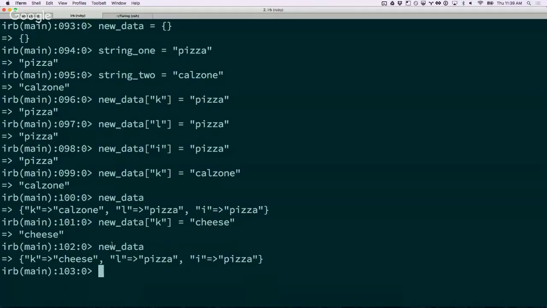Yeah. For a way around that, could you just make the value an array? So then, yeah, the next question is, well, what if I need to have K that's associated with multiple things? And now you have to think about how to use some other data structure to represent that. Maybe I do cheese, comma, calzone, or maybe I do an array of cheese, calzone, et cetera. So if I need that kind of behavior where the key is actually representing multiple things, then what I generally will need to do is figure out some way to put those multiple things into a collection of some sort. And then that one collection becomes the value that's associated with it.